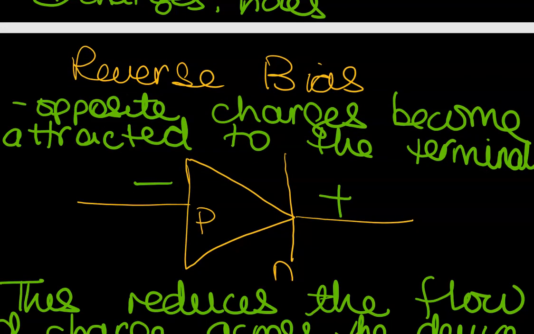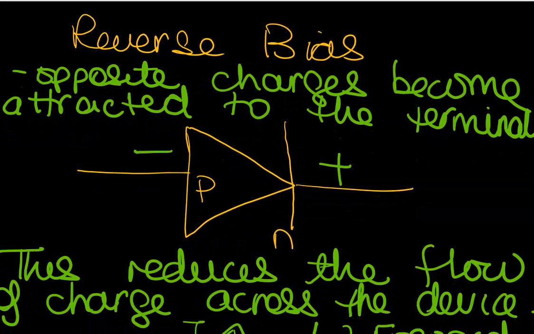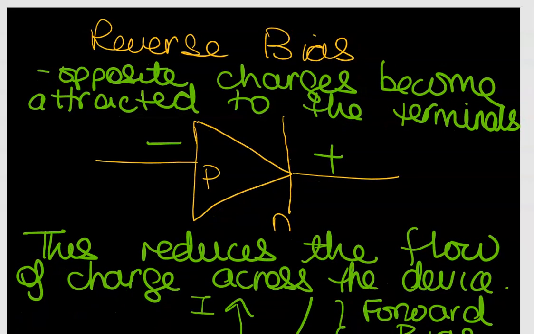So if now we convert it to reverse bias mode, I will tend to have the opposite charges becoming attracted, because I'm now hooking my p-type to the negative and my n-type to the positive. So now opposite charges, because the p-type holes, positive charges, will be attracted to my negative potential, and the same happens with my n-type and my positive potential. So you find that the flow of charges across that p-n junction decreases drastically, and it results in a widening of the p-n junction, which is what we call a depletion region.